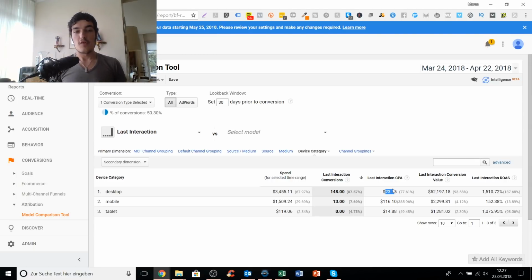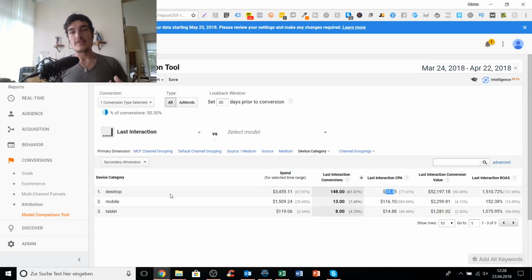And second, of course, mobile is still a great traffic, a great device option because the traffic is so much cheaper. So in the next step, I created a cold traffic campaign where I only attracted people using their mobile phone. I only attracted people on a search campaign that were using their mobile phone, and these people then went to the website. Some of them, of course, bought something immediately, but many people left and didn't come back right away.